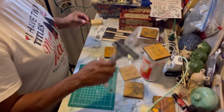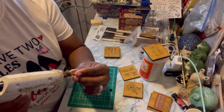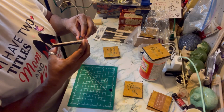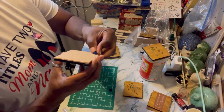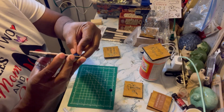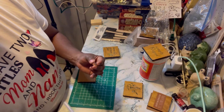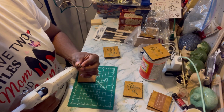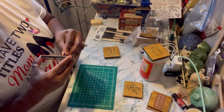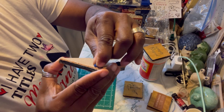So, I already have a couple of these that are already clipped. My cushion legs. We're gonna put that back over there. I'm gonna add just a little dot of hot glue. And this is a high temperature. Add it to the corner. Push down so that it will take very well. Don't put too much glue on there because you don't want it to bulge out. But just enough to hold it on. Push it down, hold it, let the glue dry, cool rather.